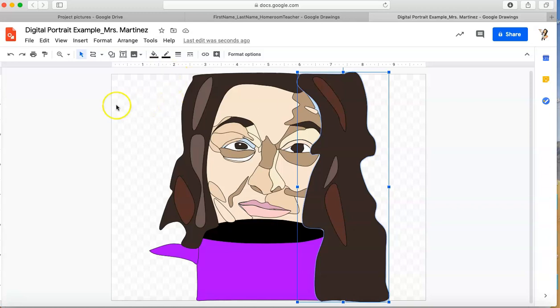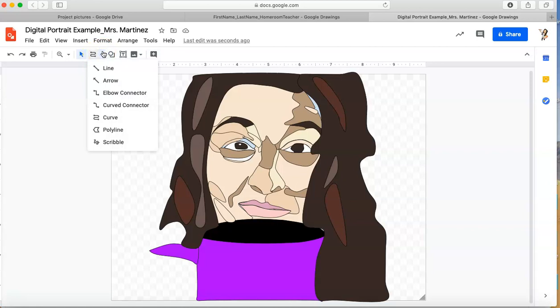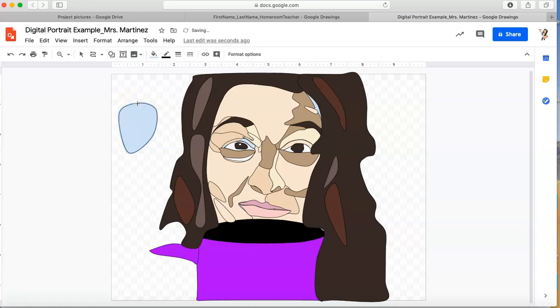Very quickly, I'll review your undo button. Any mistakes you make, you can undo them. The select tool, that's going to make sure whatever you want to be working on, you are selecting it with that black arrow. The curve tool, the way that you get there is clicking this drop down arrow and the curve tool. Every click that you make will turn your mouse and the line that you're making. I click delete on my keyboard to get rid of that.